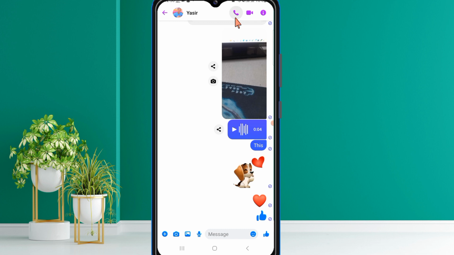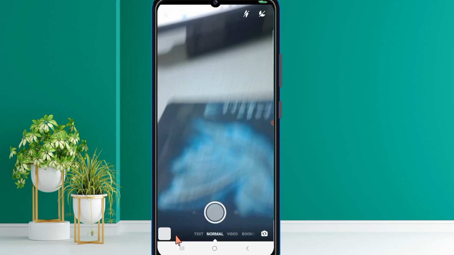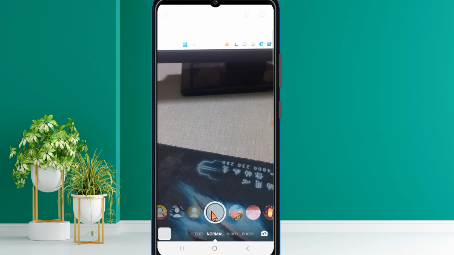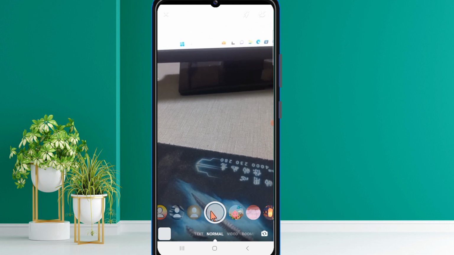Here you will see the phone option on the top right, and if you click on it, an audio call will start. If you click on the camera icon, a video call will start. And there are many options at the bottom. If you click on the camera icon, you can send live videos and pictures.